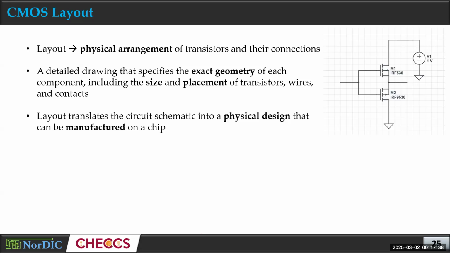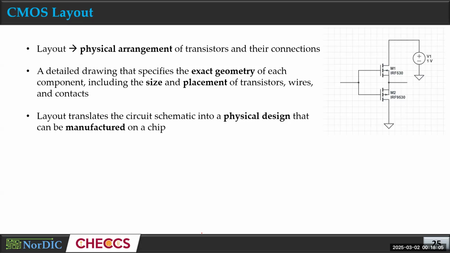In the very first slide, we showed that. For the NMOS transistor, we have N plus source and drain. For the PMOS transistor, we have P plus source and drain, right? So we'll have different materials. Again, for NMOS, the substrate will be P type, the opposite, and for PMOS, the substrate will be N type. So we have different materials, and we'll also have to tell which layer has which material and which will go where. So it's like a physical drawing, you see.